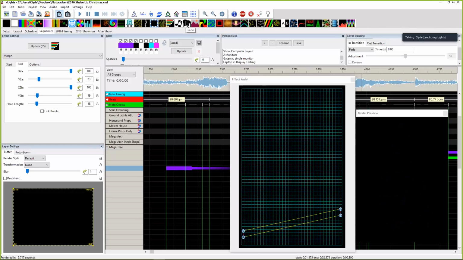Are there any questions that you guys have concerning the morph effect before I move on? Before you move on, if you could highlight your waveform from 1.75 to 3, and just play that. Because right now what we're seeing is the effect over and over and over. What I'd like to see is how it reacts when you actually play it.